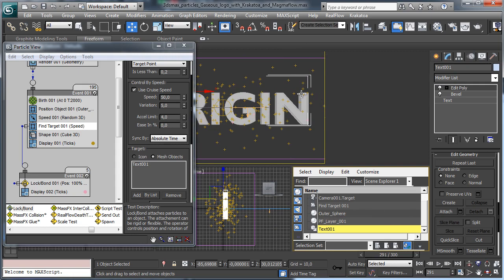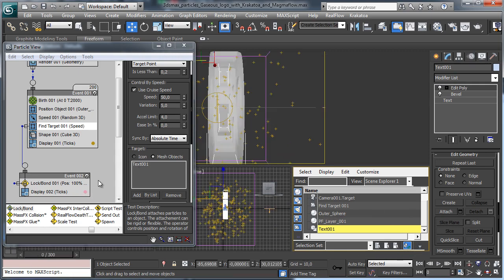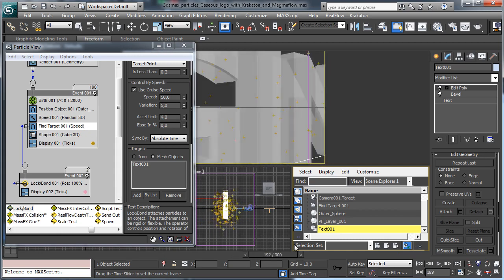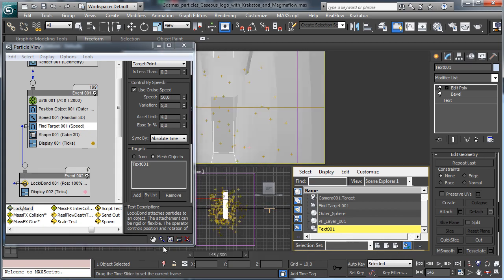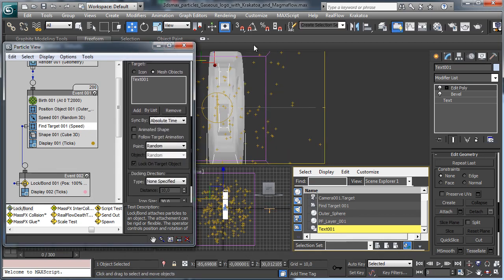And now we have to tweak a little bit also the other parameters. So this is happening because we have not so much speed. So let's go to see. First of all, let's finalize the find target setup.